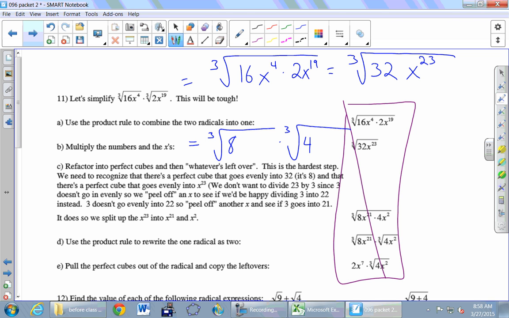So we're going to take 21 of those 23 x's and we're going to put them in the good radical. And then the other x's left over get shoved back here. How many? 2. You guys believe we still have 23 x's? Haven't cheated. All we've done is break them up in a good way. And then I think we're good because the cube root of 8 we can handle. What's the cube root of 8? 2. Cube root of x to the 21. Now we do our division shortcut and get x to the 7. The cube root of 4 is nothing nice, so I'm just going to copy it. Cube root of x squared is also nothing nice because 2 is not divisible by 3, and we're done.